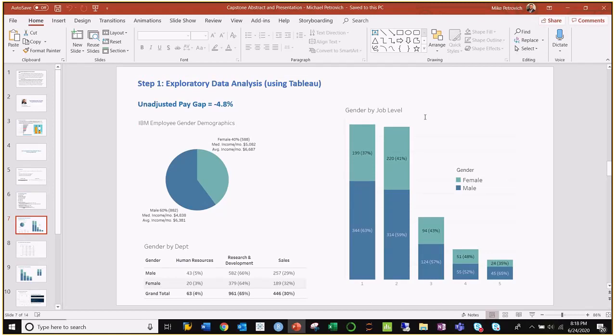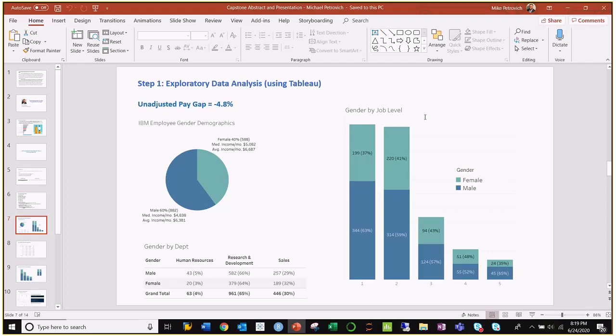But when we look at the departments themselves, we'll notice really quickly that research and development includes 65% of the population, right? Sales is going to include 30%. So between sales and research and development, we really have the bulk of the data set, which means that the last department, HR, only consisting of 4%, is a bit of a concern, or at least a back pocket to think about later on, because we don't have too much representation there, especially perhaps later on when we run statistical analysis, and this may throw a bit of a curveball, or perhaps not.